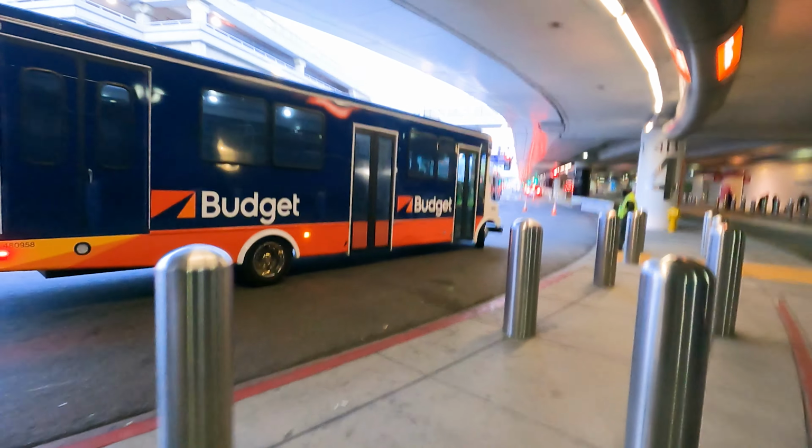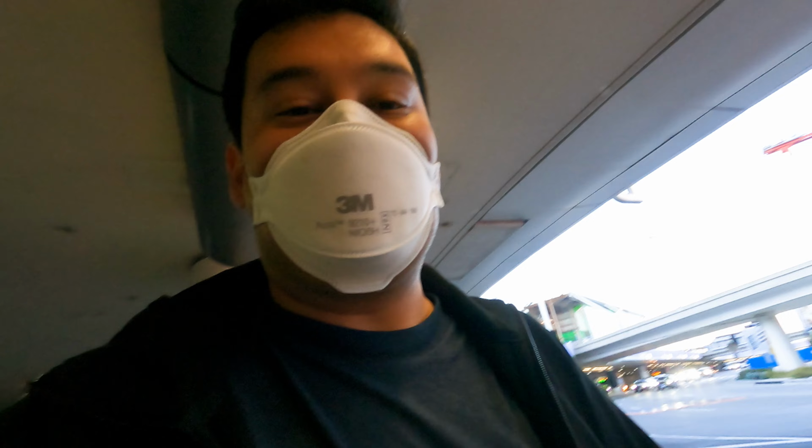I see a budget truck bus thing. No! Oh well. I missed the bus. I'm going to pick up the rental car, then I'm gonna drive to my Airbnb for the week. So it'll be a quick stop, and I'll run some errands and, you know, get my booster, all that kind of stuff. And I also bought a whole bunch of stuff too, to restock. So we'll get into that in a later video, probably.